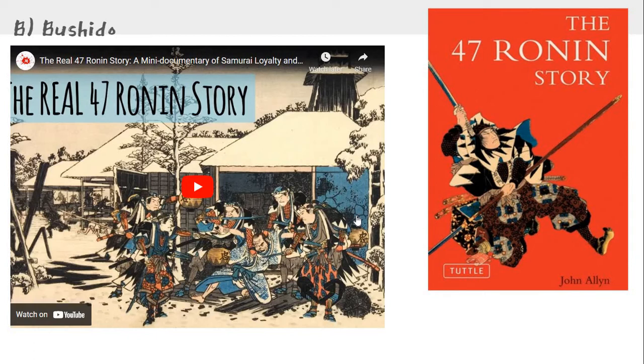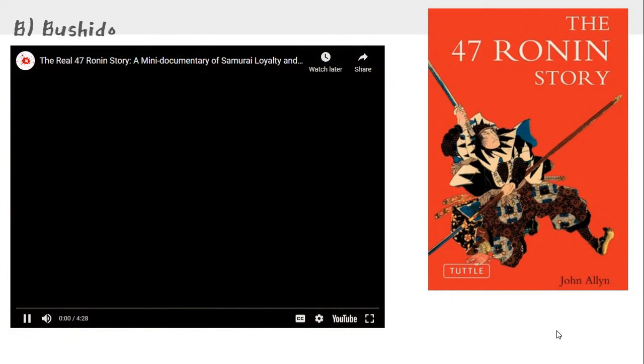In the end, they decide to get vengeance on the rival, and this morality tale highlights some of the honor conflicts within Japanese society, because there were educated debates about whether they did the right thing by not killing themselves immediately and instead avenging their master, or whether it would have been more honorable to take their own lives as opposed to seeking vengeance. And so that's the story of the 47 Ronin, one of the most important samurai morality tales.